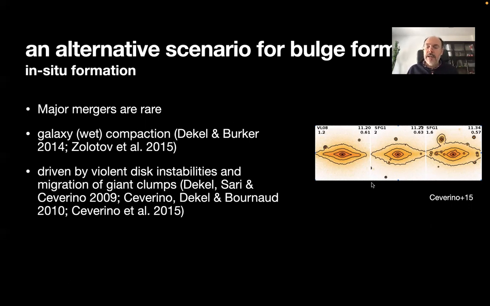See one example here. These three galaxies were selected in these simulations to have a very quiet merger history. Less than 10% of the stars were formed through major mergers. They all form a young disk, but 60% of the stars are actually in the form of a bulge at the center. So this formation of the bulge is not coming from material coming from outside. It's mostly an internal process driven by instabilities.